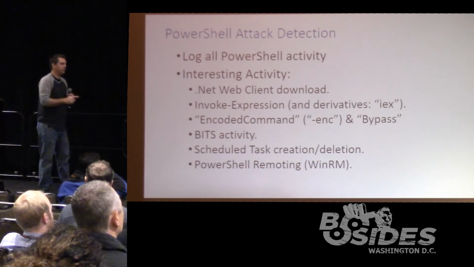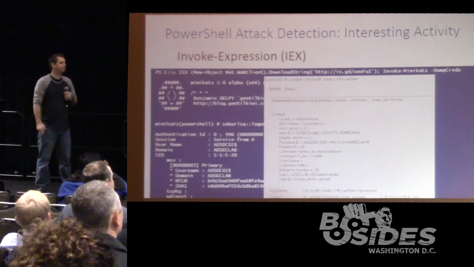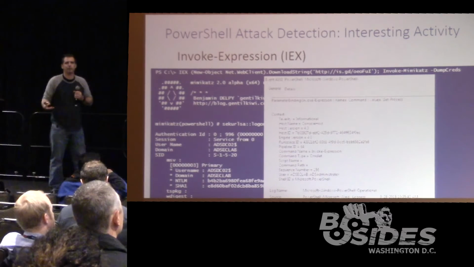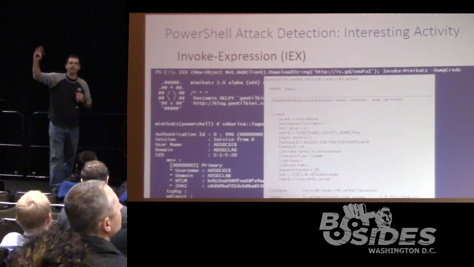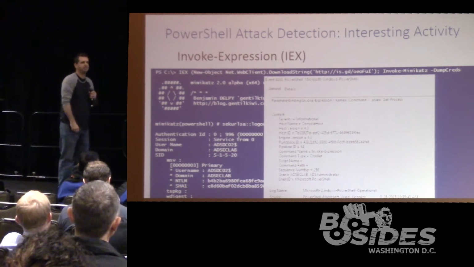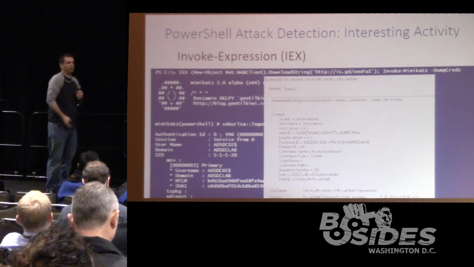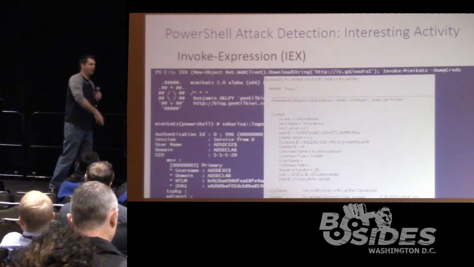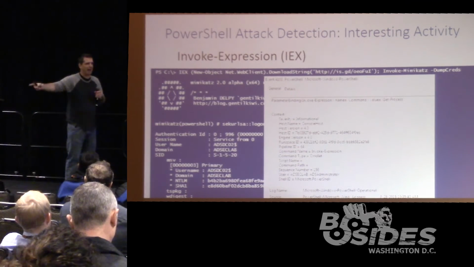That's a good start, but I'm going to show you why, if this is how you're looking for bad PowerShell, we're missing a lot. Invoke-Expression has been referred to as the hacker's PowerShell cmdlet, with good reason. It's a way to take any text anywhere, pull it into PowerShell and say, this is code, execute it. We can just pipe code into it and invoke it, and PowerShell goes, okay, it's a script, I'll run it. So if you have execution policy set up to block scripts from running, all I have to do is pipe text from anywhere and say Invoke-Expression that, and it'll run.